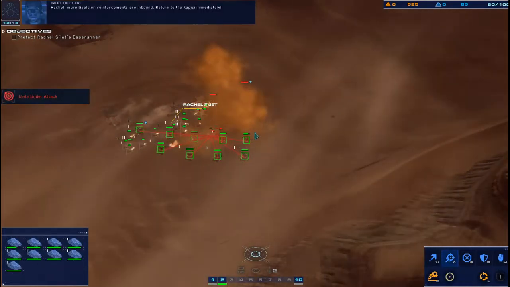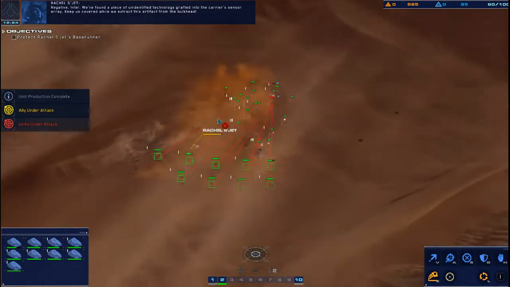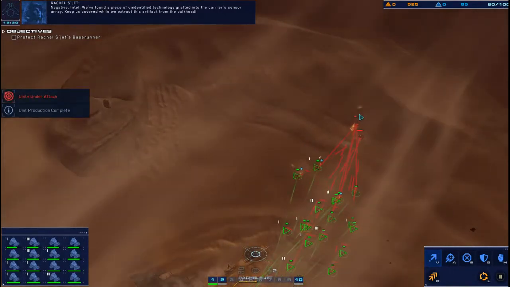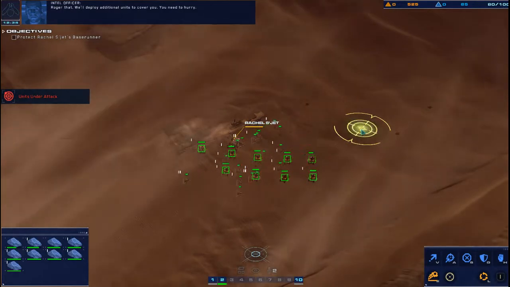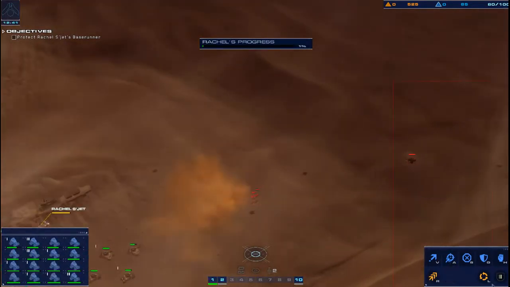Rachel, more Gaalsien reinforcements are inbound. Return to the Kapisi immediately. Negative, Intel. I was pretty sure Rachel was gonna defy that. Keep us covered while we extract this artifact from the bulkhead. Roger that. We'll deploy additional units to cover you. You need to hurry. Light attack vehicle. Understood. Give us 5 minutes. That should be enough. Oh, great.